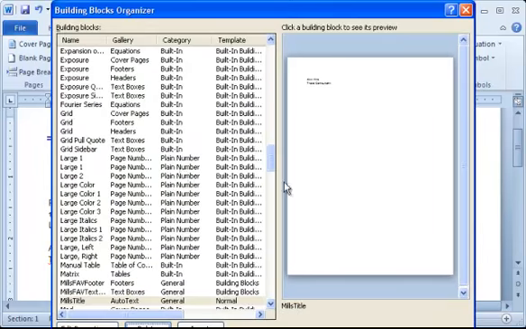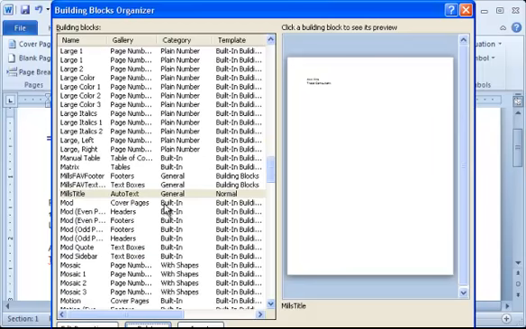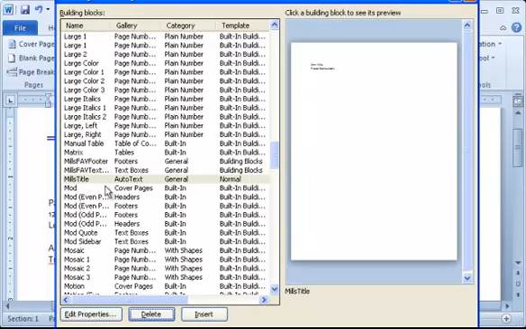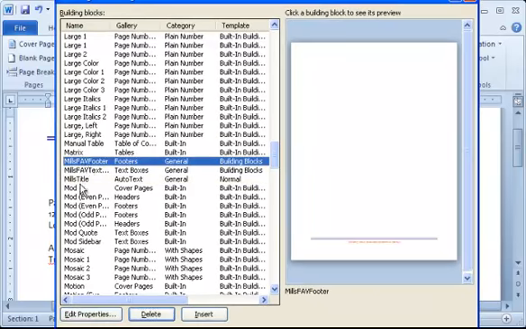And then really, if you just want to stay in here, all of those, if you go to the footer, to your header area, wherever you have those building blocks saved, whether it's auto text or footer or whatever, you can right click on them, go to organize and delete, and it always takes you back to the building blocks organizer. The other thing you can do is just stay in here and delete these particular building blocks from the dialog box, which works just fine.